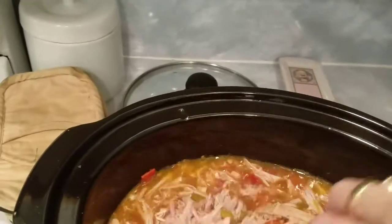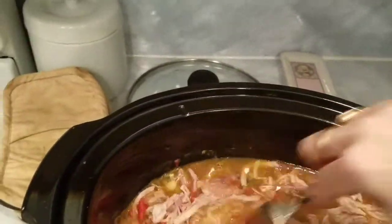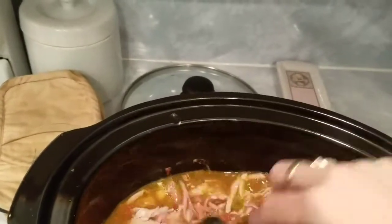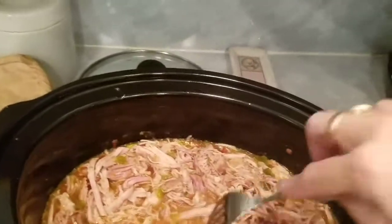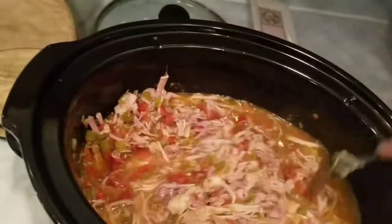I could show you how I make a little — I guess it's kind of like a carnita. What I do is take a little bit of the shredded pork with the veggies on it, take a corn tortilla, put a little bit of cheese on it, and pan fry it like a quesadilla. Then I slice a little bit of pork onto it and close it up. It is so juicy and so flavorful.